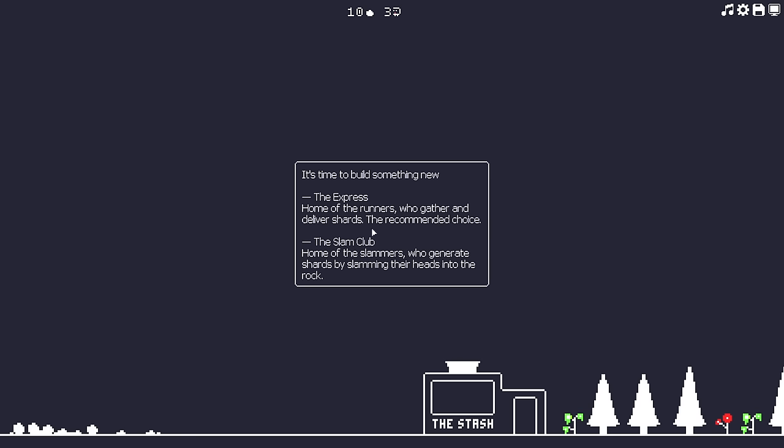Either the Express, home of the runners who will gather and deliver the shards, or the Slam Club, home of the slammers who generate shards by slamming their heads into the rock.